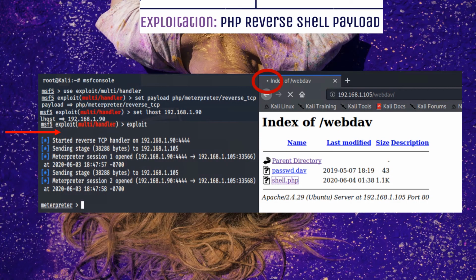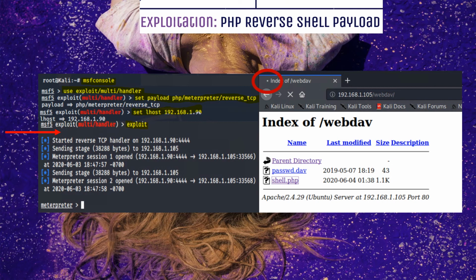Now that the payload is set up, a listener on the attacker machine can be set to connect to the target machine. The first step is to open MSF console using this command here. We'll do this on our attacker machine. Then we'll use the exploit multi-handler, set our payload, set our lhost or local host, and then we'll use this command here to start the listener. At this point, you will see right where the red arrow is, just a black area, and that means that the attacker is listening.